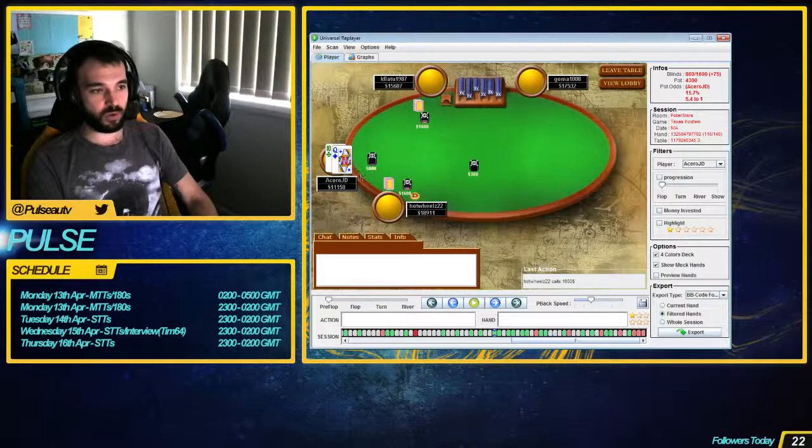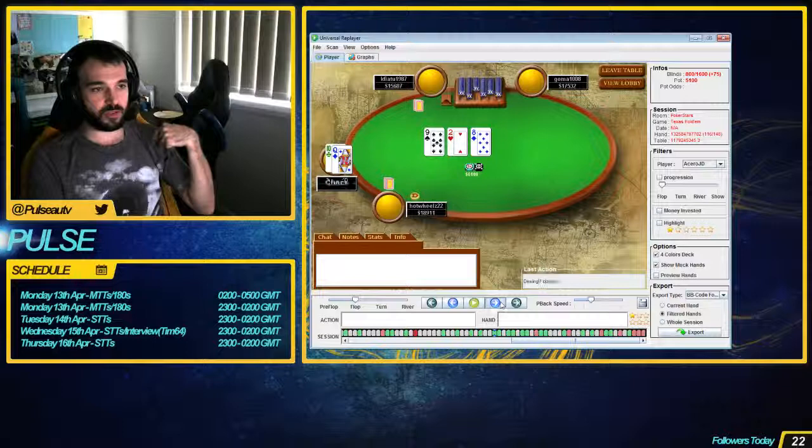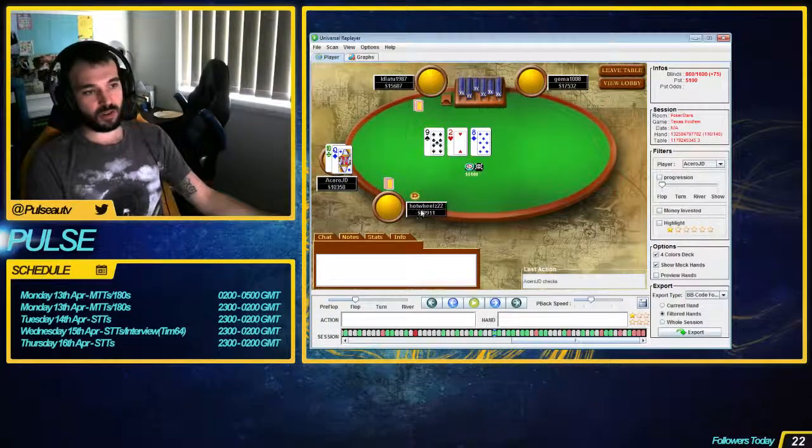I'd probably call for the extra 800, just try and flop something. That's good. You could lead this because you have a gut shot, two overs. You just have to think about what kind of hands he limps with. Because by leading, you're really just hoping that they fold, but it's a semi bluff. If you've got a backup plan, if they do call you, you have some equity.